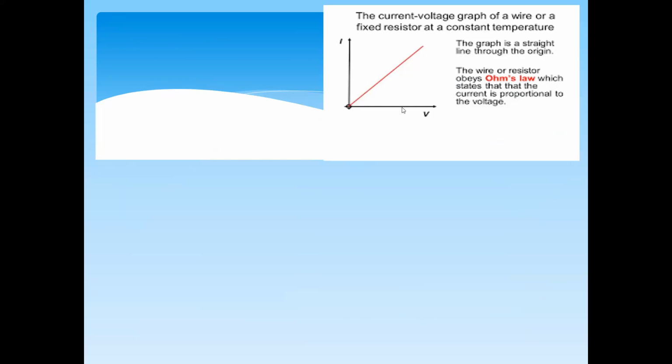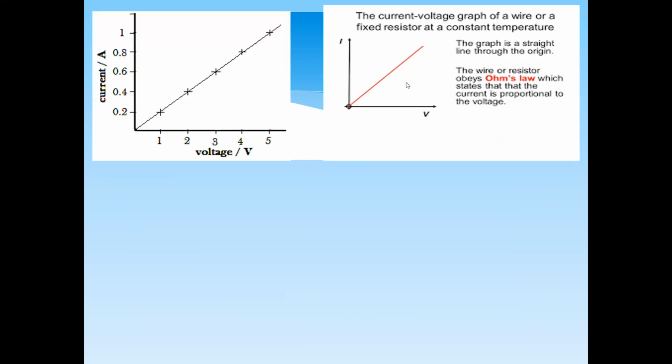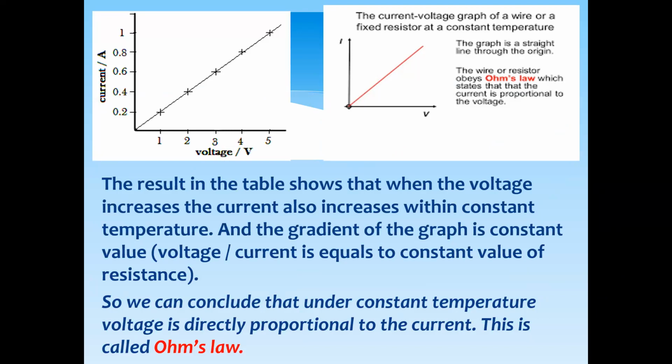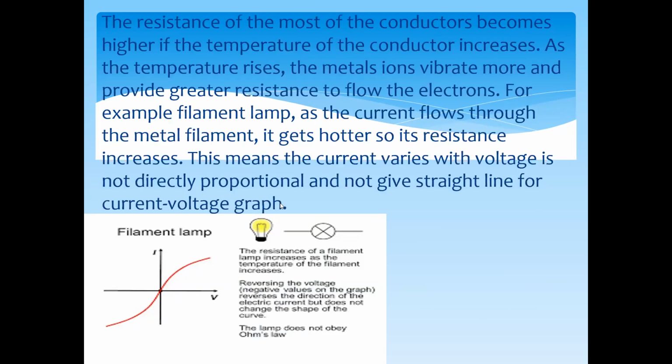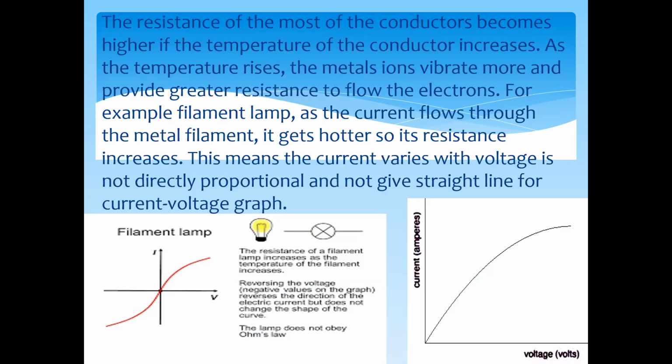If there is no change in the resistance, voltage and current are directly proportional, and we say it is obeying Ohm's law. Hooke's law is for force and extension. But if voltage and current are not directly proportional, it is a curve. It means that it does not obey Ohm's law. So for the filament it is always a curve, and the rate of change of current is decreasing. That's why the slope decreases.